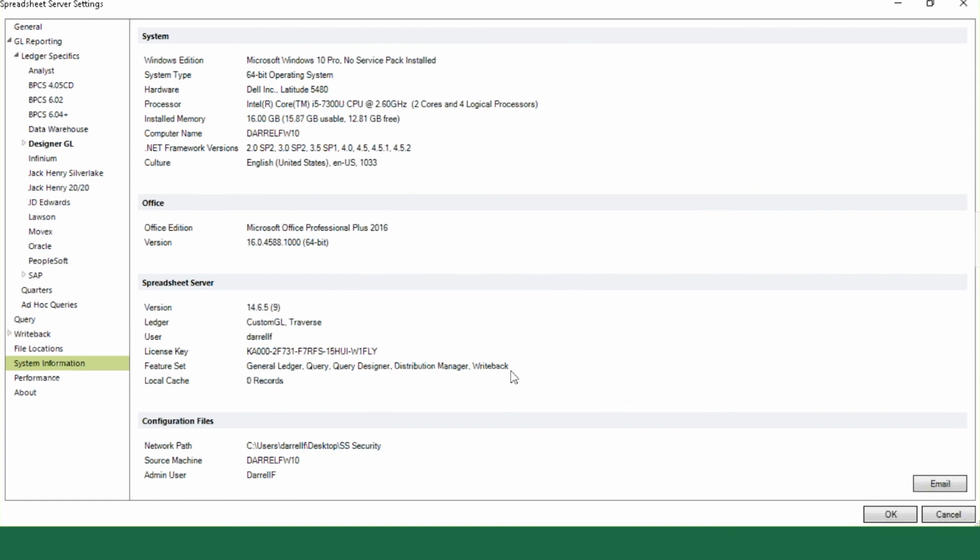So it's where you're designing queries. Once those queries are written, they can be shared for gold users or even just query users within Excel to be able to use that leverage within Excel and drill down and build reports. But if, for instance, they needed to modify that query for whatever reason, they would have to go back to the person that has the QueryDesigner license to make any changes to the query.